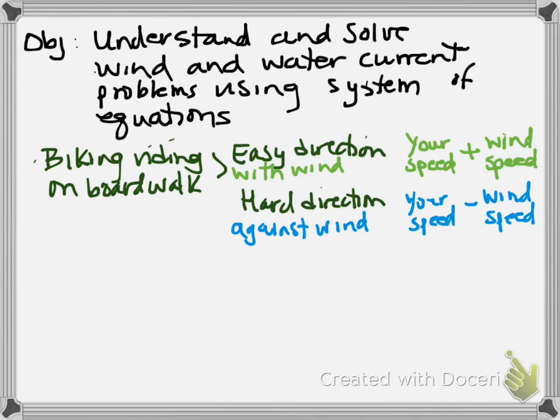So what's happening is that the wind is actually taking away from your speed. Okay? So I want to pair a couple words that you might hear in addition to with the wind or against the wind. When you're going with the wind, somebody said you're being pushed, okay? So the wind is actually touching, if you're on your bike, think about it this way. What part of the body is the wind touching first when you're on your bike? Your back. It's going to get your butt first, if you think about it.